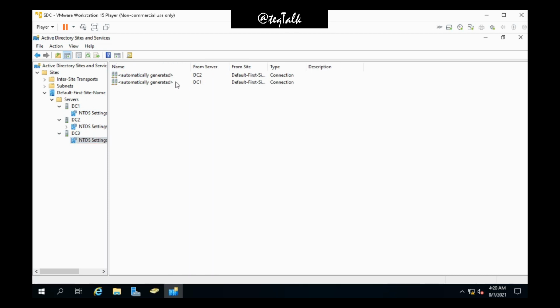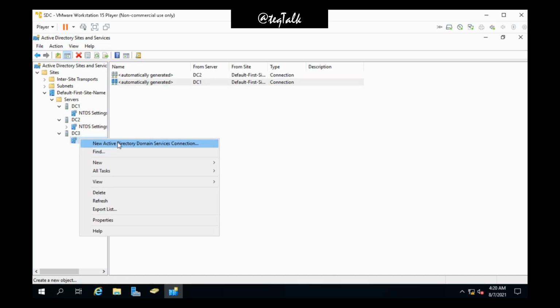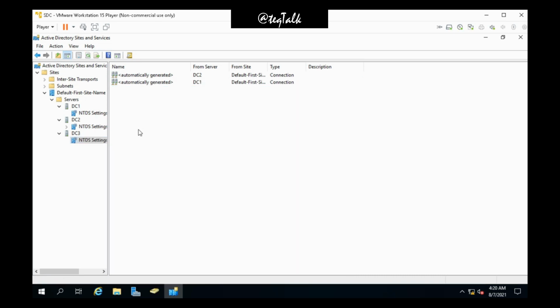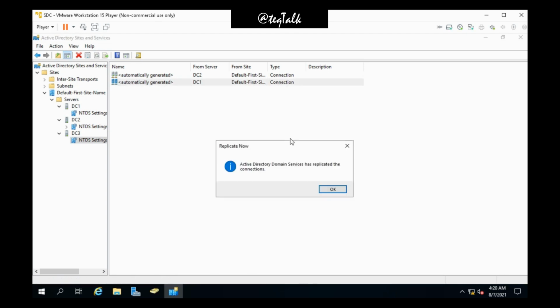It observed that there are two paths in this domain, DC2 and DC1, so it automatically created two paths. So I just want to do this replication first. Replication now. Done.